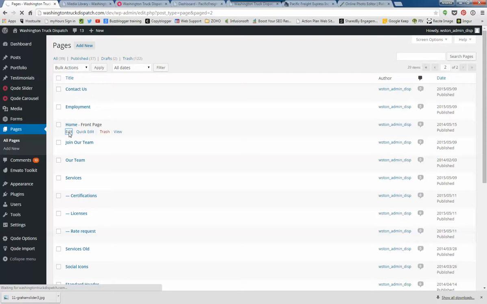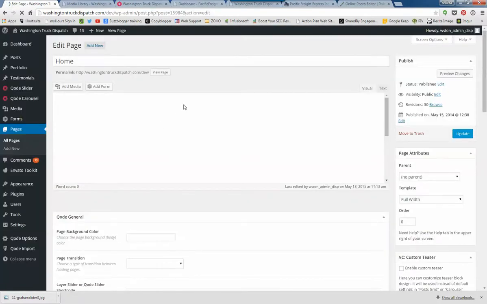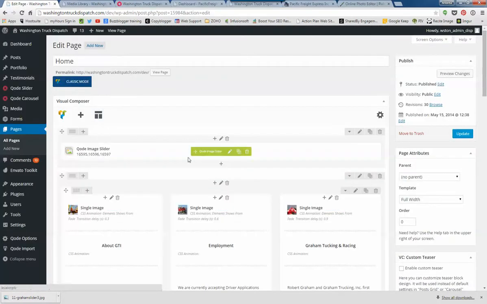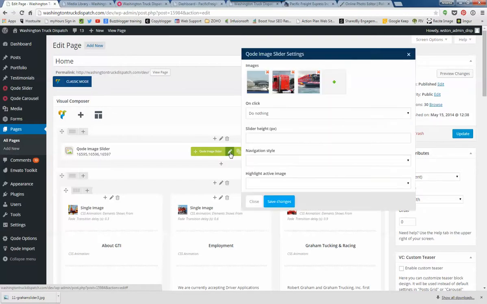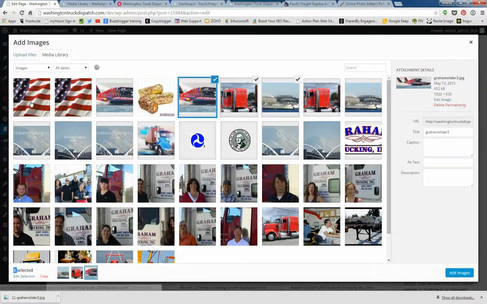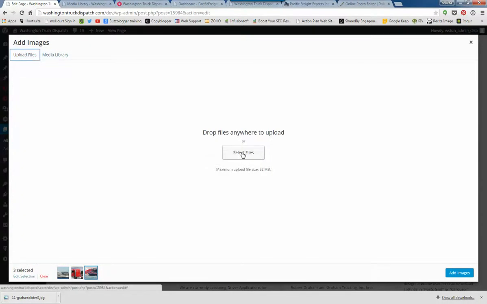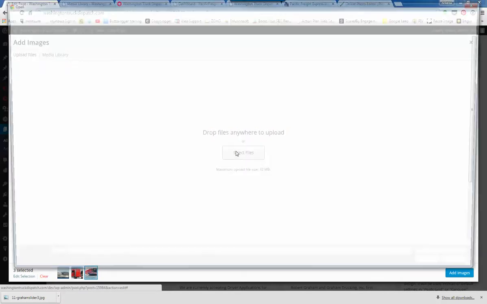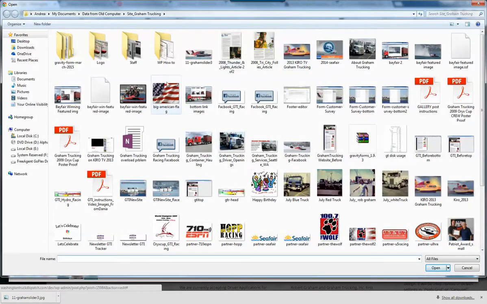Okay, so we go back to the full edit. We're only working in this top area, not this arrow, not this pencil, not that pencil, but you have to make sure you hit this pencil in the middle. There you go, it's pretty obvious. If you want to add another picture, let's say you're going to grab one from your computer that you've already made. I already put that in. Make sure they're the right size. We talked about that.